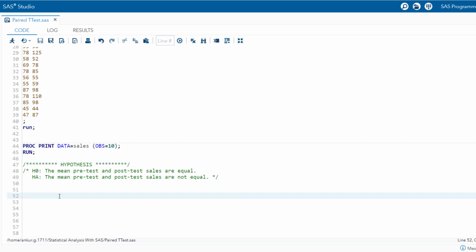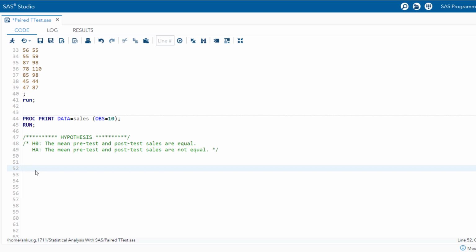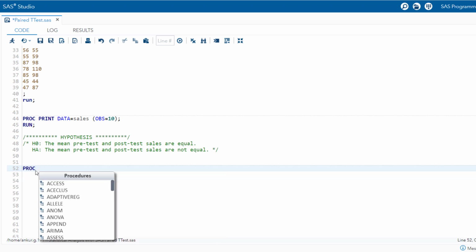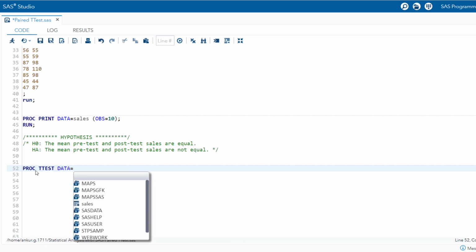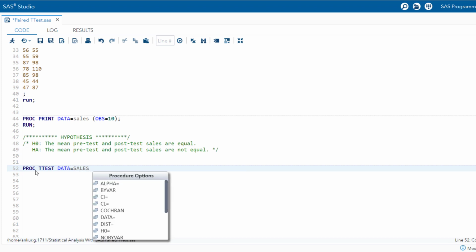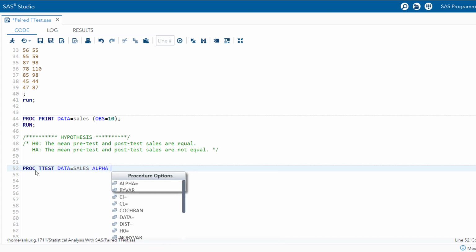Now it's time to perform the paired sample t-test using SAS. This is where the magic happens. Let's see how we can do that. We are going to call the proc ttest procedure and we will call our dataset sales and alpha equal to 0.05.